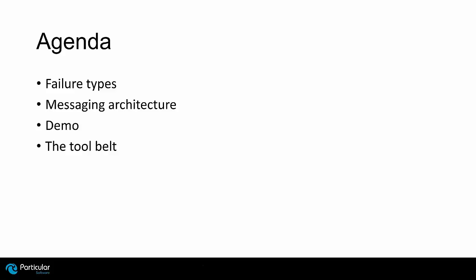This webinar is based on Elton Stolman's last webinar. We will be doing a brief recap of different failure types, how messaging architecture helps to deal with failure, show that of course in code with NServiceBus, and in the end that all will be rounded up by showing the latest Particular Platform tools and what the platform tools can do for dealing with failures.